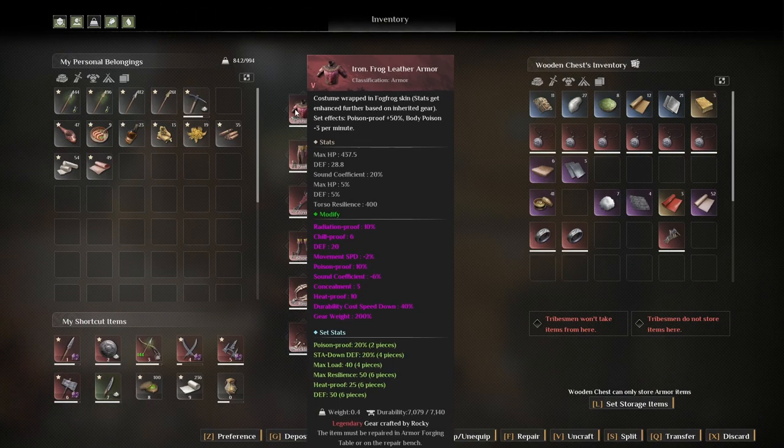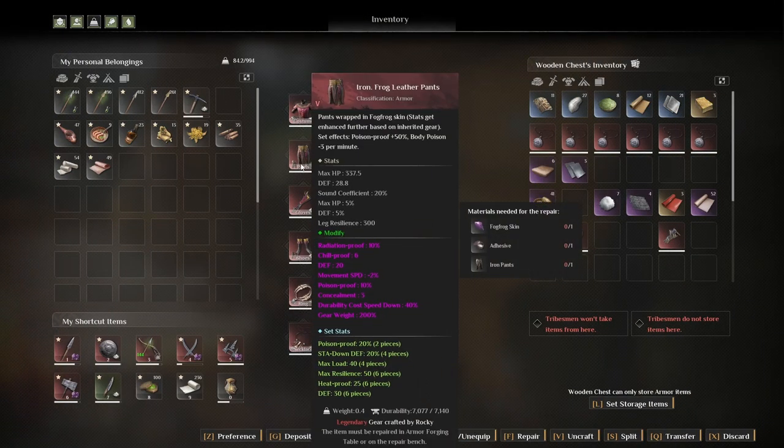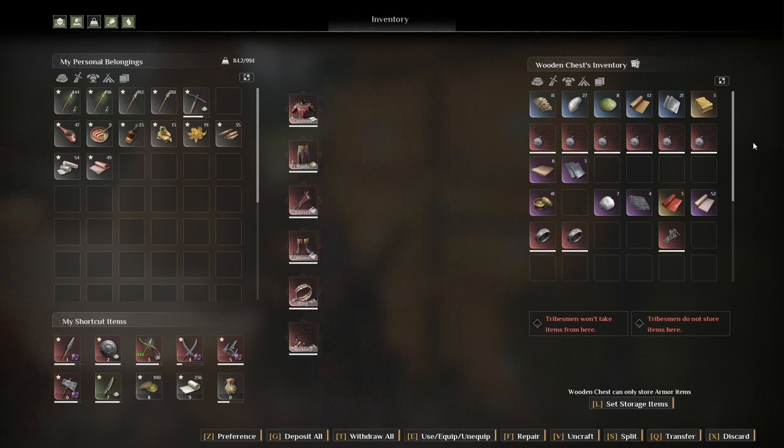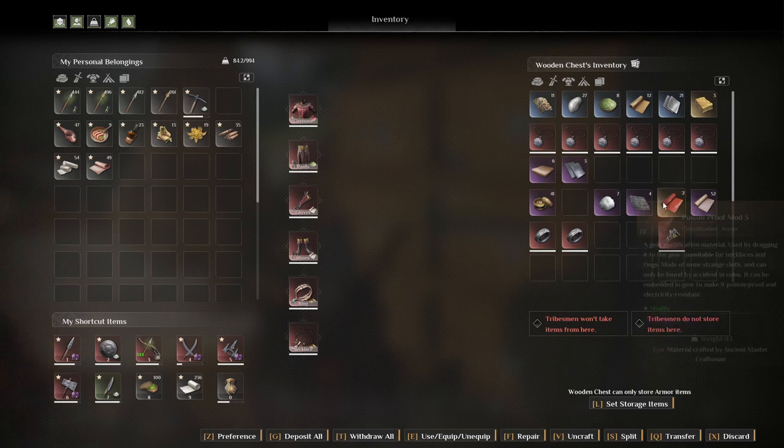So let's look what kind of poison proof we got in here. We got 10% on that one, 10% on that one, 10 on that, and 10 on that. Do we have something better than that? We got 15. Whoa. Let's put a 15 in there, a 15 in there, a 15 in there, and call it good. It ain't gonna be good, but it is what it is.